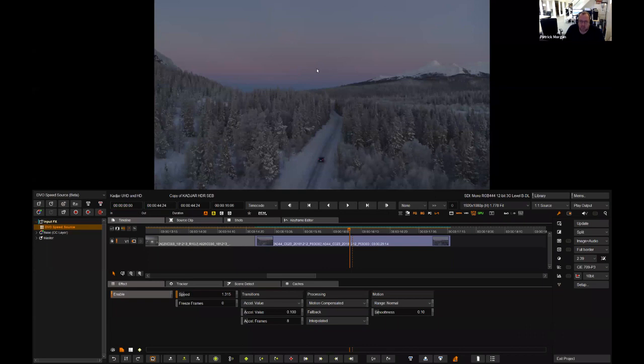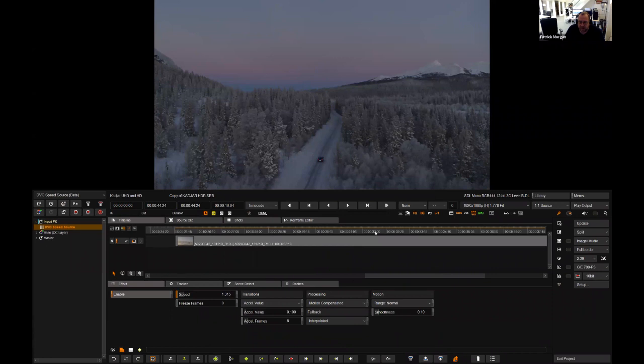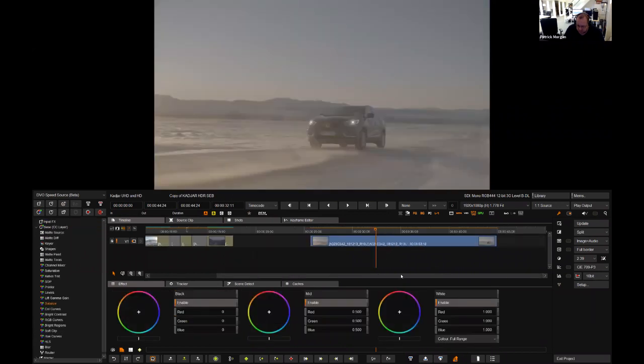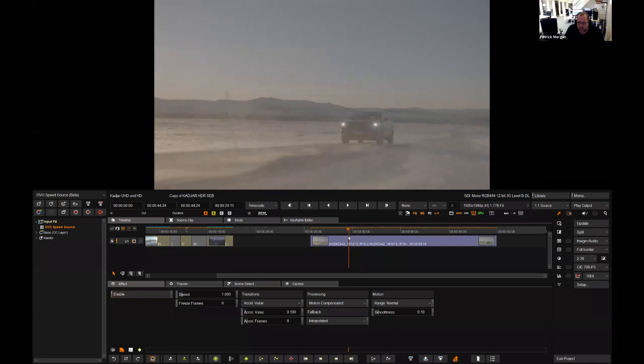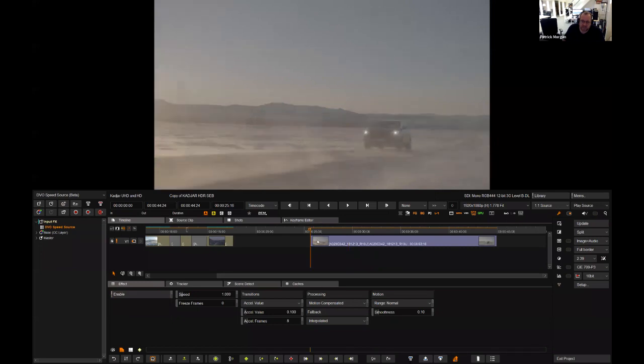Now what I want to show you is how to use this if you want to do a source retime. In other words, it's something where you want to speed it up and slow it down. The tricky thing with doing this type of retime is that when you are adding keyframes, you are making the material longer and shorter. So what we're going to do is set the output to source. So the play output is set to source. And this means that regardless of what I do in my speed tool, I'm always looking at the original frames.